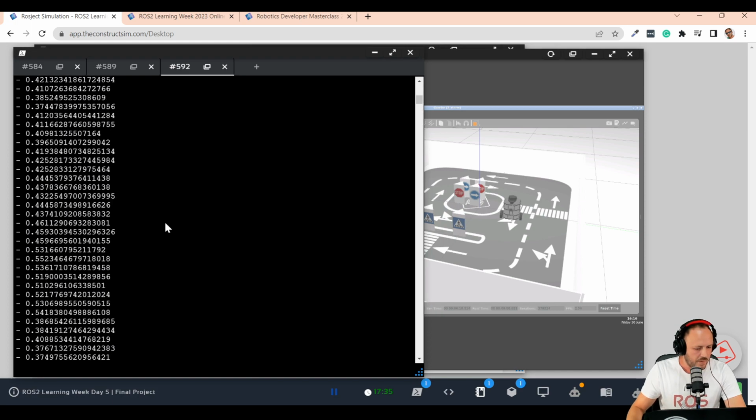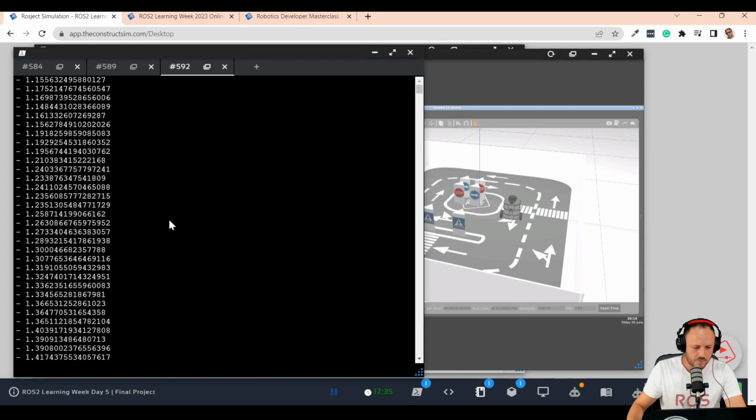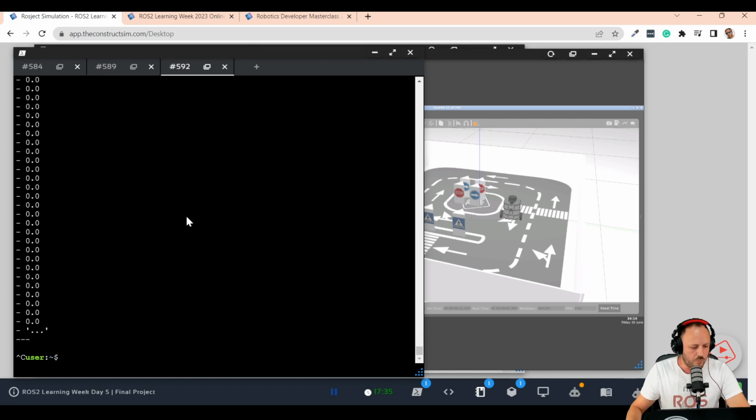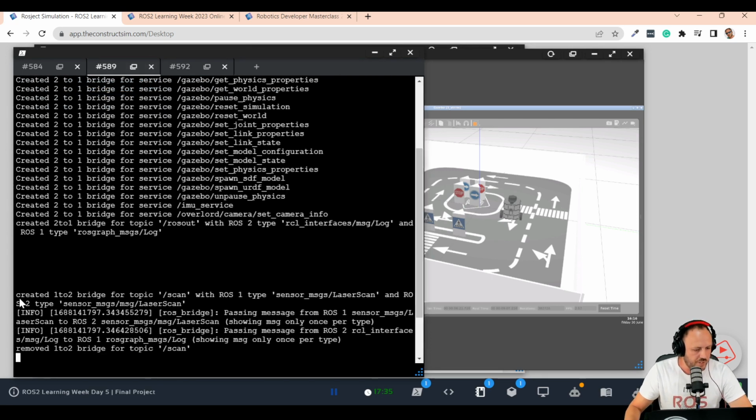Furthermore, if I go to the bridge now, I'm going to see this. It has been created right now: created 1-to-2 bridge for topic scan with ROS1 type sensor_msgs/LaserScan and ROS2 type sensor_msgs/msg/LaserScan.